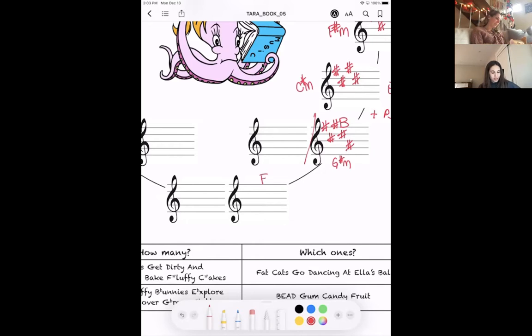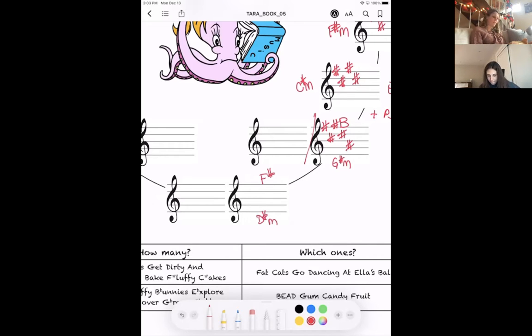F sharp major. What's your relative minor? Tricky, but let's see if we can get it. F sharp goes down to F and then down to E and then down to D sharp. I'm so happy you said D sharp and not E flat, because F sharp and E are neighbors in note names. So it can't be, it has to be a third away. So you're right to say D sharp minor.